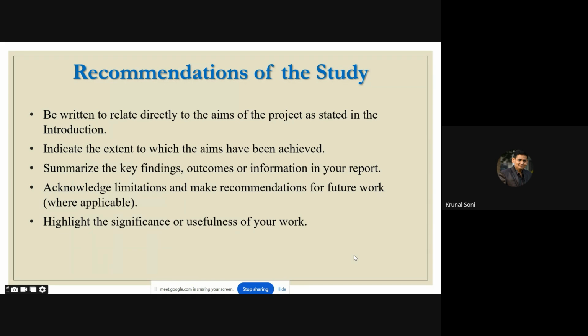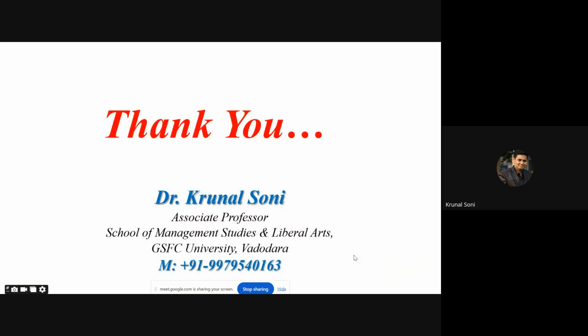And you must acknowledge the limitations of the study. For example, you have covered a certain geographical location, due to which you missed out on other geographical locations, which is left as future work, right? That is where you have to acknowledge the limitation. You also need to highlight the significance or usefulness of your work, right? You must highlight the usefulness and significance in terms of the society. So that's it from my side.